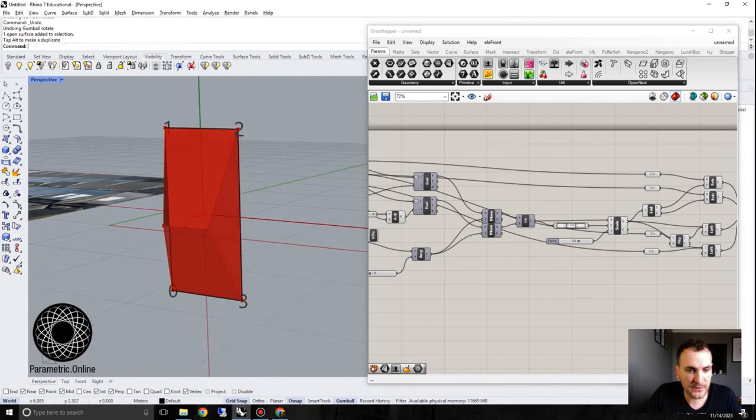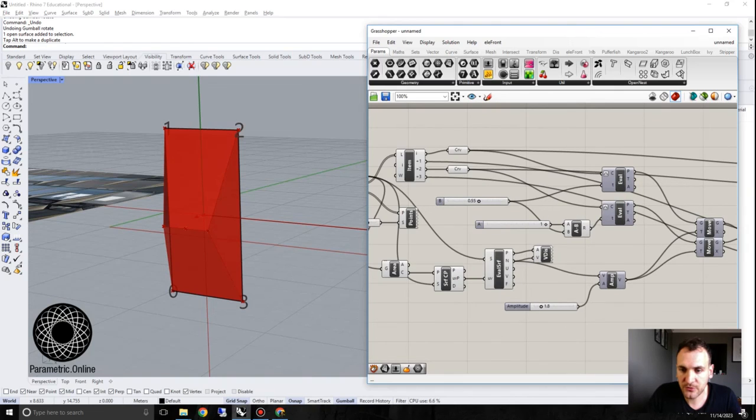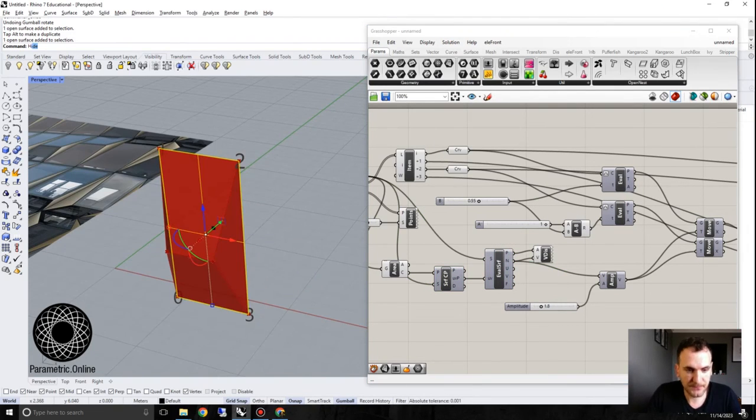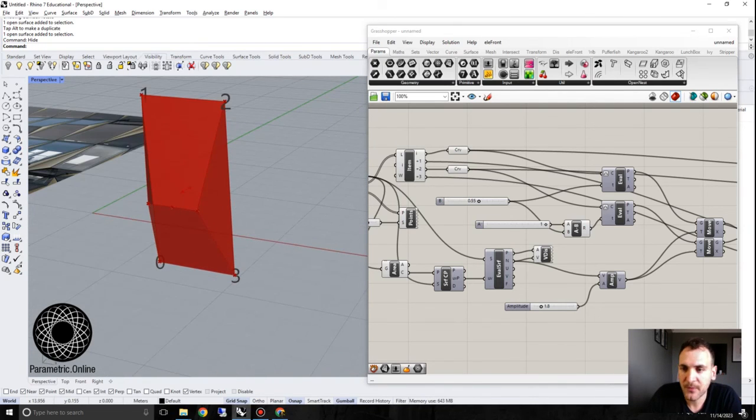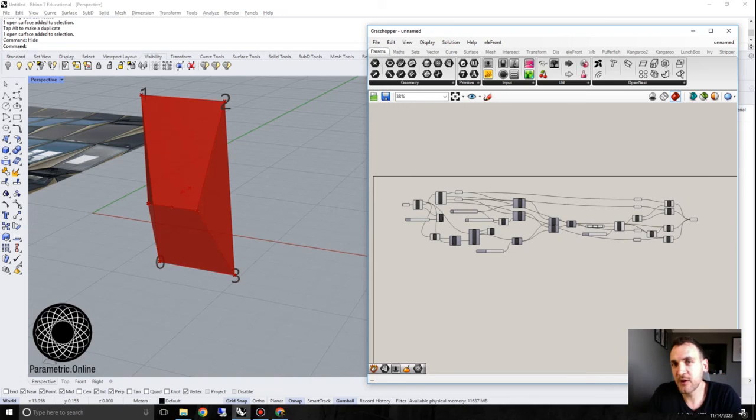And if I make it vertical, this also works. I'm actually going to hide these here so that you can see. This kind of works in all directions. So now that our panel is done, we're going to switch to making this as a list. So I'm going to work with a polygon boundary and then populate some more variations of this facade panel. So if you want to see how this could be applied to a facade system, stick around.